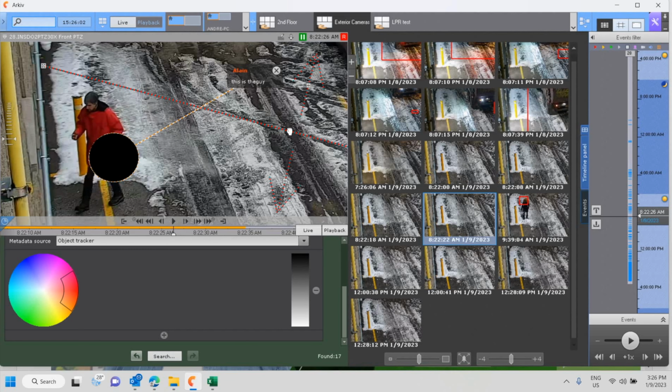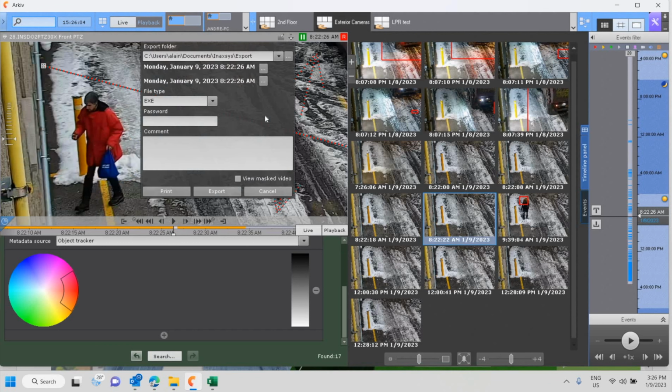Okay, and from here, obviously there's ways of exporting the video. We can export the video with different file types. I can also have just a JPEG of this image, or create a PDF. These are the different formats for the video: AVI, MP4, and MKV are the different video formats that can be exported. Most of the time, lots of people export with the executable file. It's watermarked in that case, so if the police get the file, it can be seen that it hasn't been tampered with or anything like that.